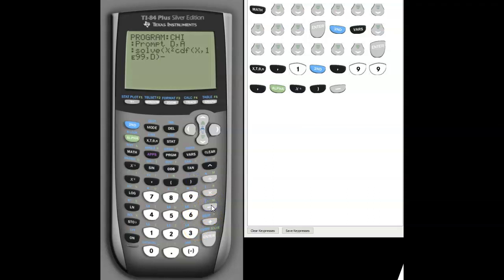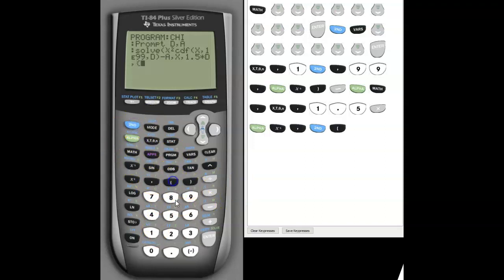We're going to subtract a, so alpha a, comma, and we're going to press the variable x, comma, then the numbers 1.5 times my variable d, so alpha d, comma, then we're going to start a bracket, so we do that by going second parenthesis, and we go 0, comma, 1e99 again, so 1, second, comma, 99, close bracket.